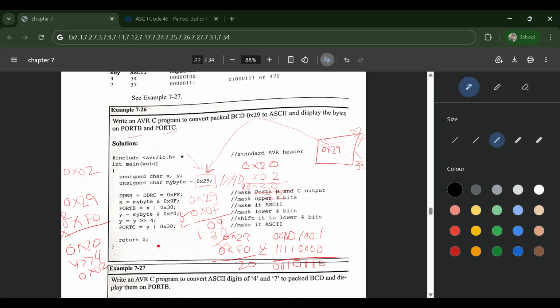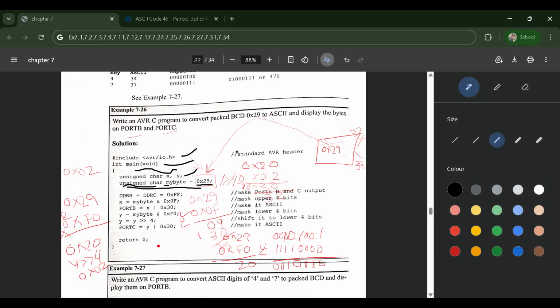Here we have our standard header file. Right here we have our main function. We are declaring two variables here of unsigned char data type, x and y. We are initializing another variable called my byte, again of unsigned char data type, and we are giving it the value 0x29.